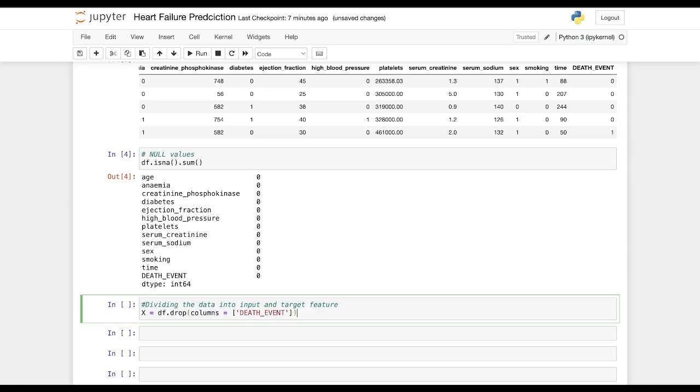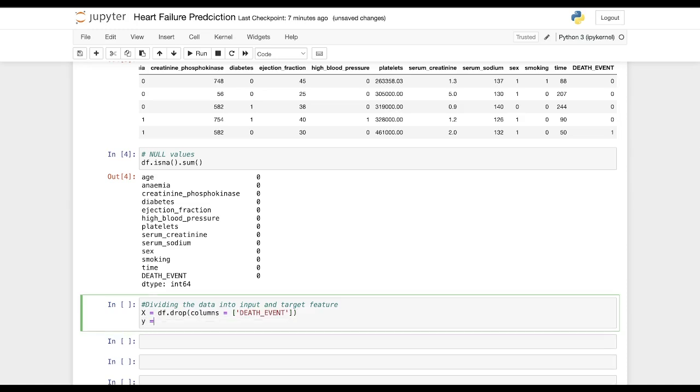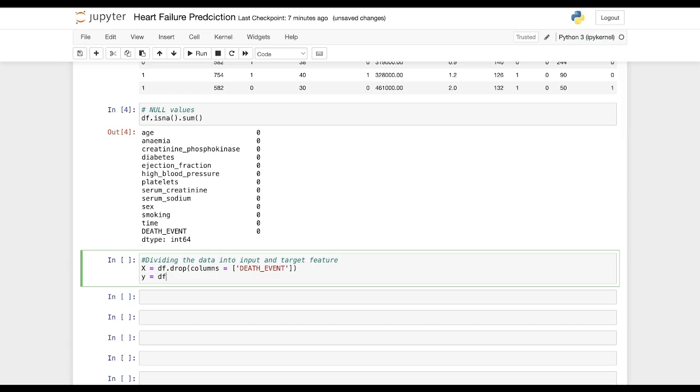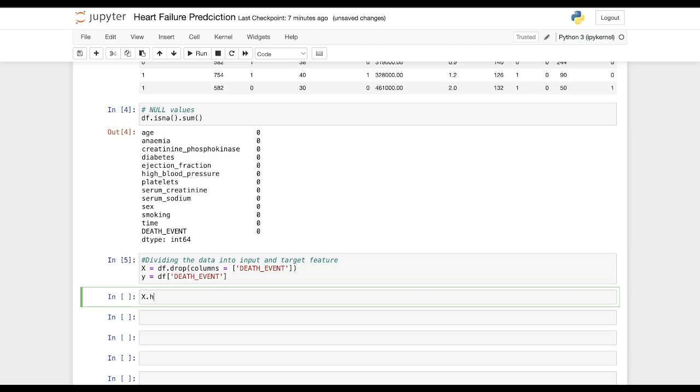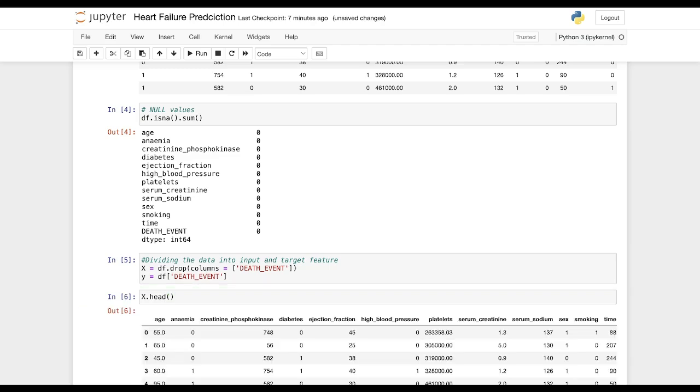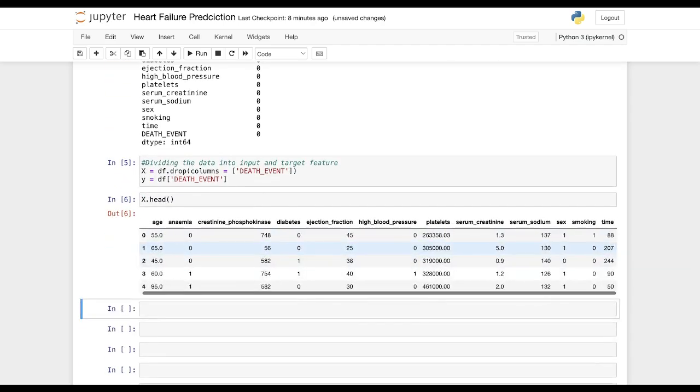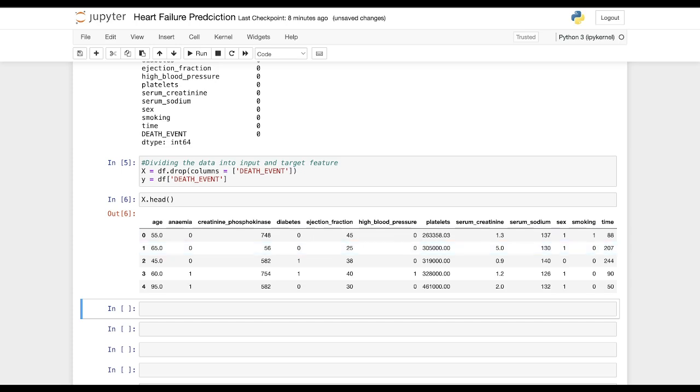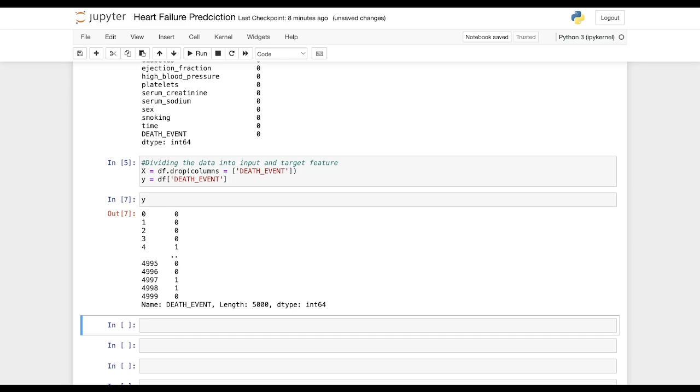And the next thing, we will create a y variable into which we will store our target values. So df. Let us try to display the input data frame. And you can see now it consists of all the columns except for the death event column. And if you try to display the y, you will see it consists of all the Boolean outputs.